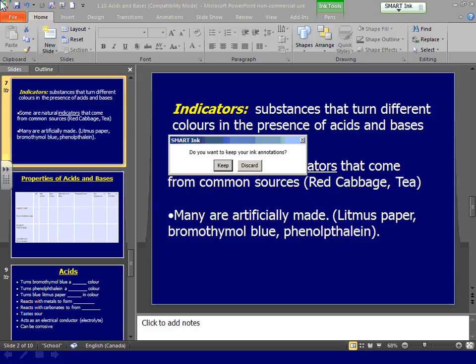That's exciting. So as it's wicking up the top, probably some of the water is evaporating. It's probably changing the concentration. So it's actually making it maybe a little less strong than it is down in the bottom. So it's simply indicating that the pH is a little different right there on the leading trail of that liquid as it wicks up. You want to read what it looks like down in the bottom.